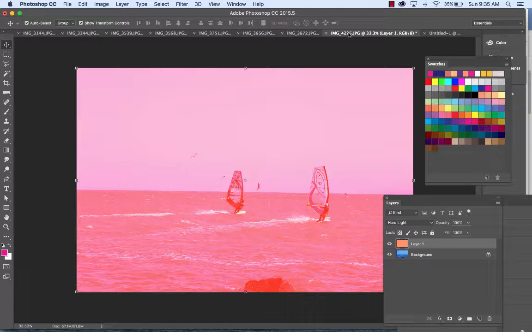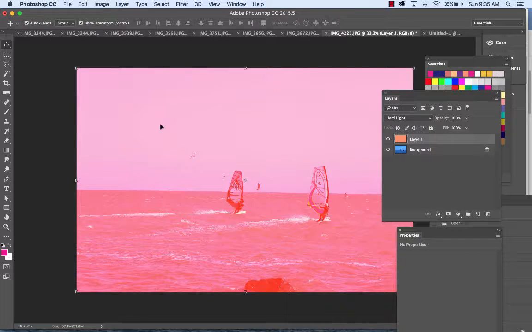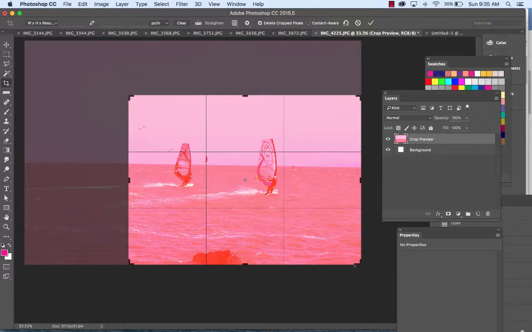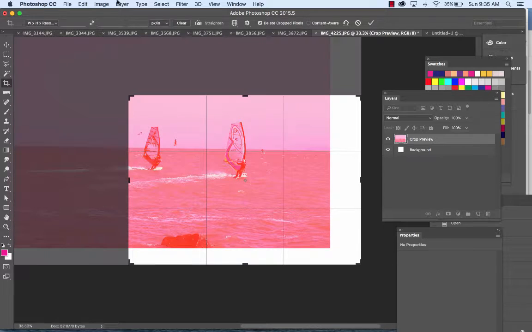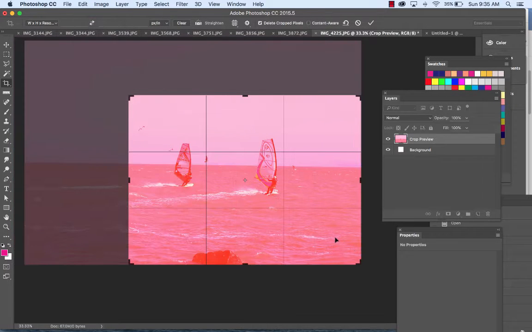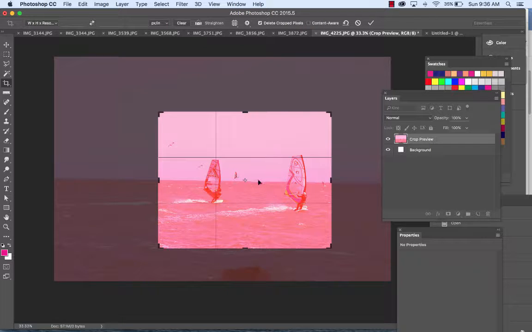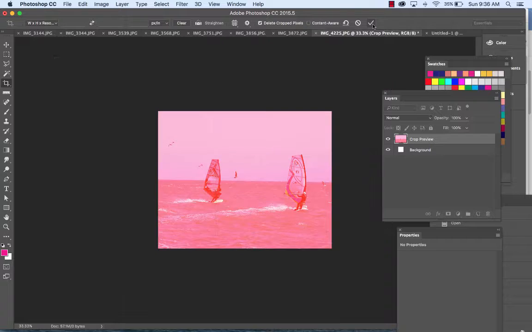In this case, one of the problems that you'll run into is if I'm going to copy and paste from this image to the iPhone, I need to, of course, crop this a little bit, so I'm going to use the crop tool. Let me crop this down to kind of a square. Okay, there we go. Some kind of nice photo there. And I'm going to hit the checkbox here to make sure it's cropped.